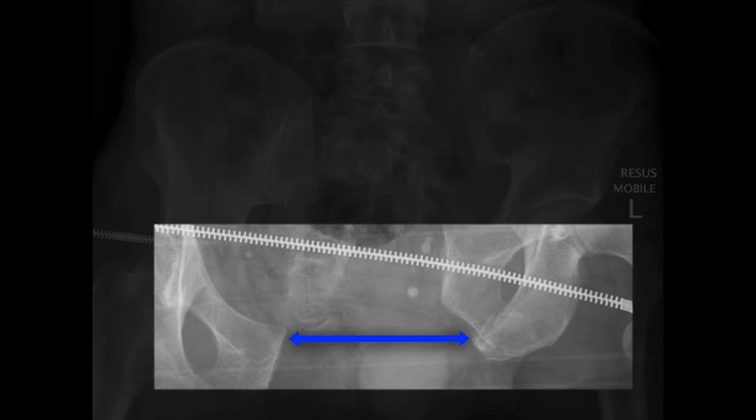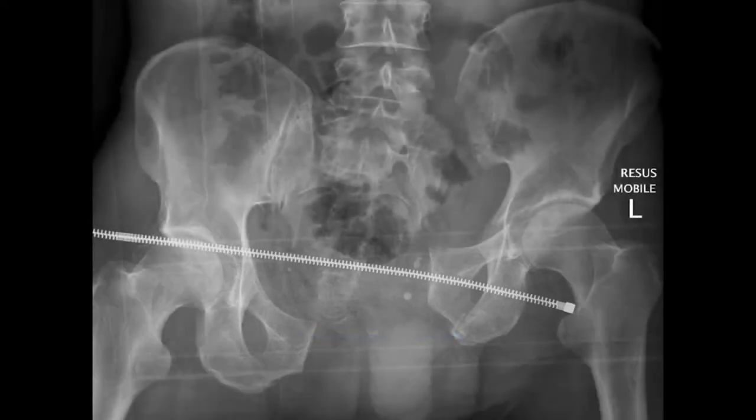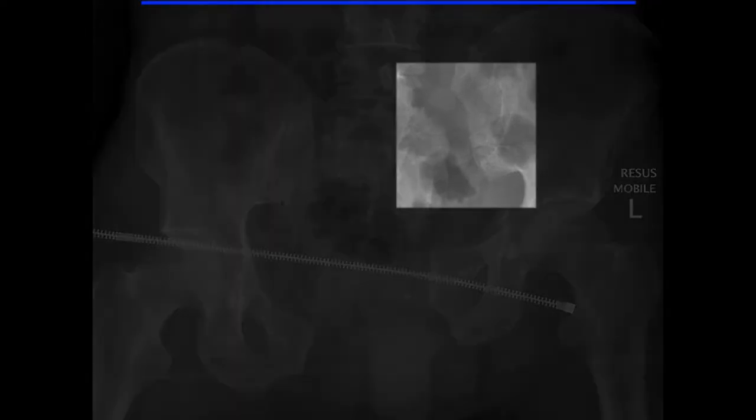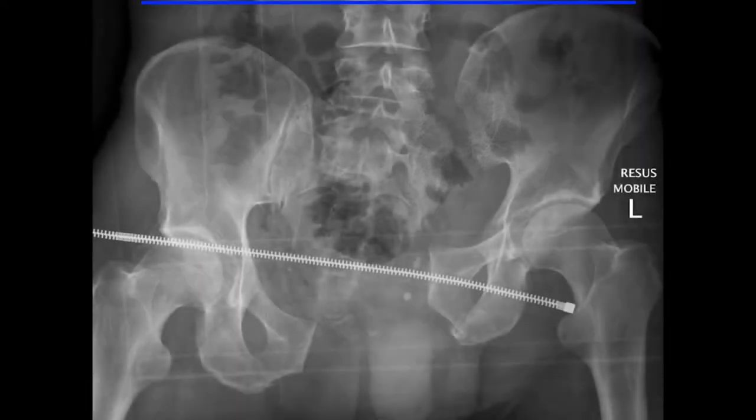Just imagine all the vessels, all the arteries and veins that line and run through the pelvis. And we should also note at the very top of our pelvic girdle there, if we draw a horizontal line, as you can see here, we definitely have a shearing of the left side of the pelvis. So that is significant. That is a significant injury. Any vertical shear pelvic fracture is a life threat. And we know that the patient can bleed out their entire blood volume in just their pelvis. So we have to take care of this.